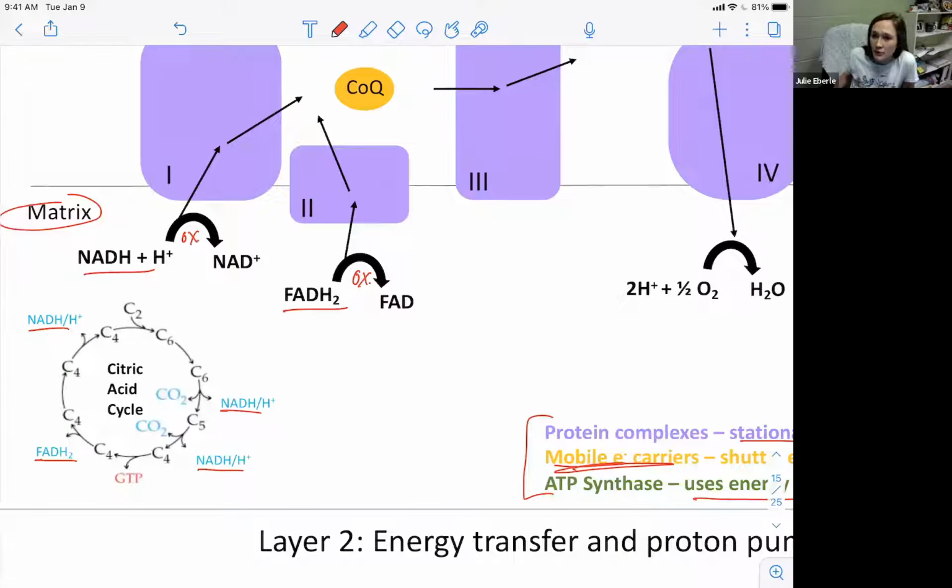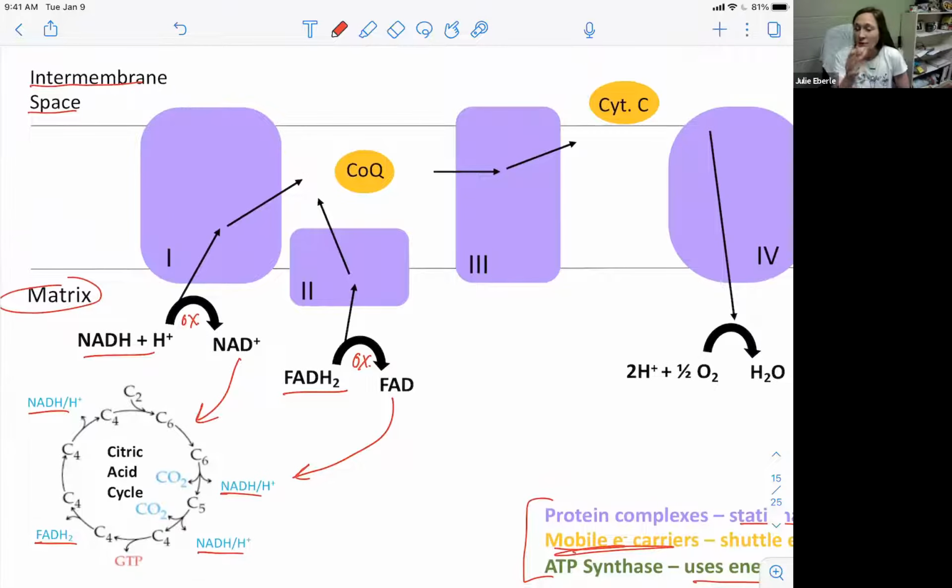Okay. So the reduced coenzymes go and they're oxidized back into their oxidized forms. And then these just cycle right back to the citric acid cycle to be reduced again. And that's all they do. They just shuttle back and forth between the citric acid cycle and the membrane. They pick up electrons, they carry them to the complexes, they drop the electrons off. Okay. So these electrons, that's what the arrows are, the movement of electrons. So these electrons are going to be given to complex 1 and to complex 2. Actually, I'm going to write these in black. I think you can see that better.